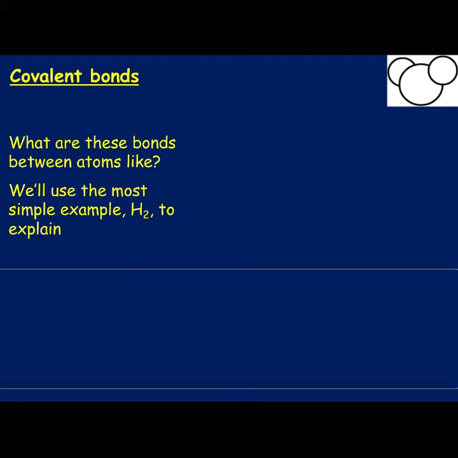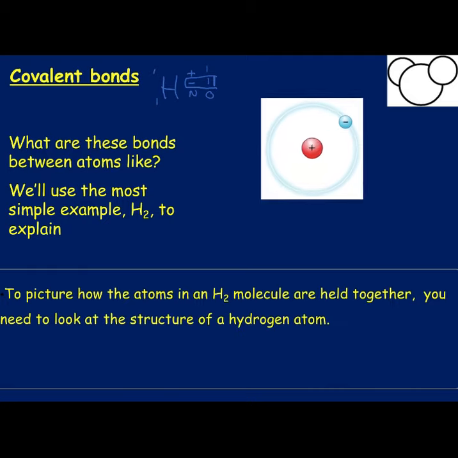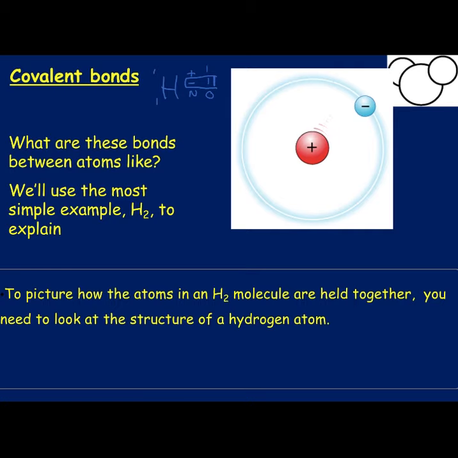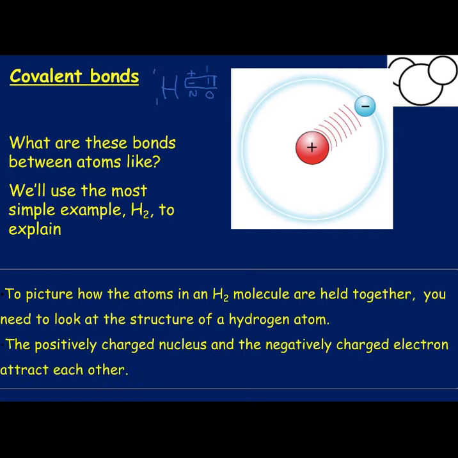So to do it, we're going to use hydrogen. So hydrogen in our periodic table is a 1 and a 1. And when we look at hydrogen, what is the protons, electrons, and neutrons? What is it telling us? So hydrogen has one proton, one electron, no neutrons. And in terms of bonding, it is the electrons I'm interested in. So we're looking at our structure, and here it is. So the little lines are indicating attraction between my positive nucleus and my single electron. Okay, they're going to be attracted to each other.